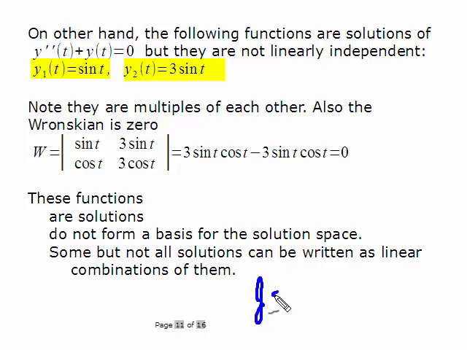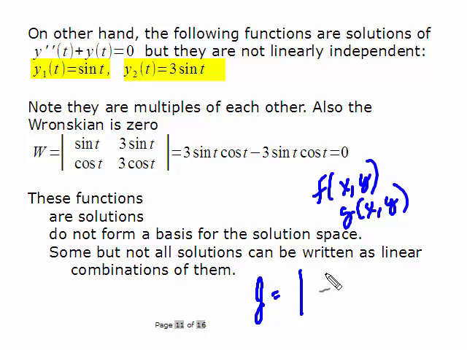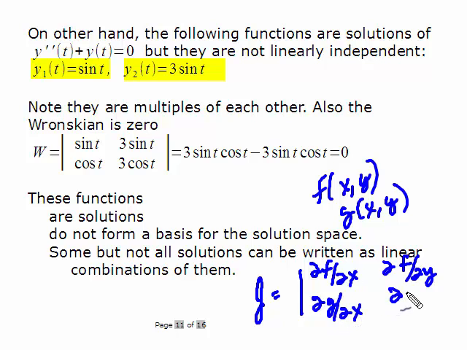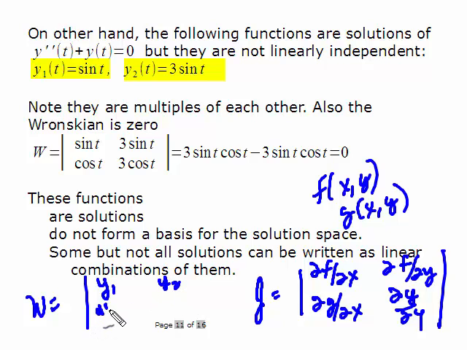Remember the Jacobian? The Jacobian, though, would just be, say, a function of x and y and another function of x and y. So the Jacobian would be, or you can write it any way you want. You can put the g here or not, and then partial of g with respect to x, partial of g with respect to y, and taking the derivative. So you see there's kind of a similarity here. The Wronskian is the function itself, the two functions, and their first derivatives.